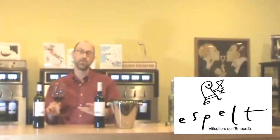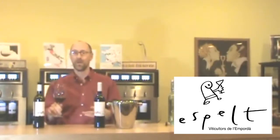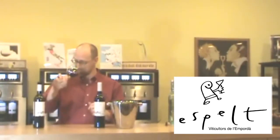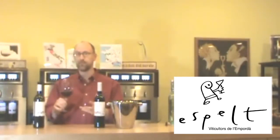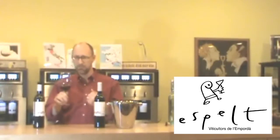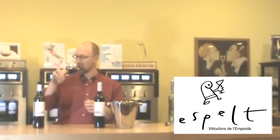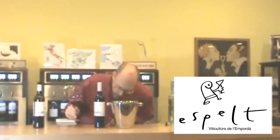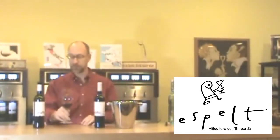It's made as a custom cuvee for what I would call the rock star importer, Eric Solomon. And it's a super buy. Lots of fruit, really deep, rich fruit, plummy. A lot of it is like bacon smoke — it's just from the minerality of the wine. Wow, that's delicious. And it really is a delicious wine.